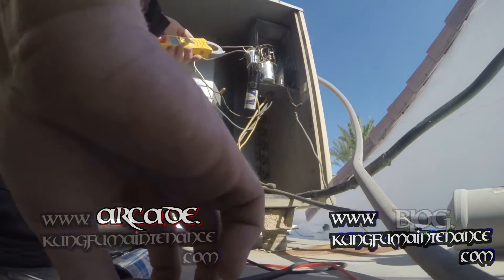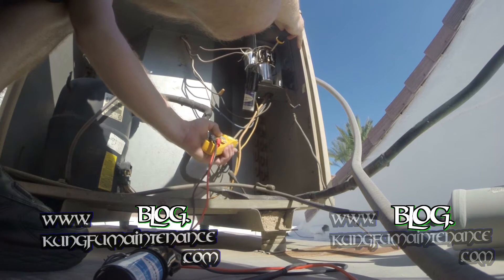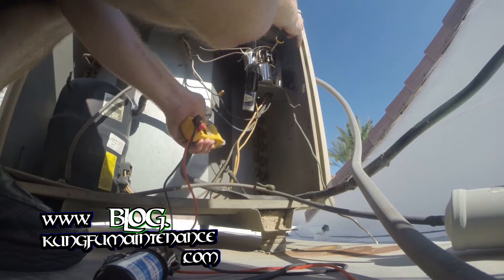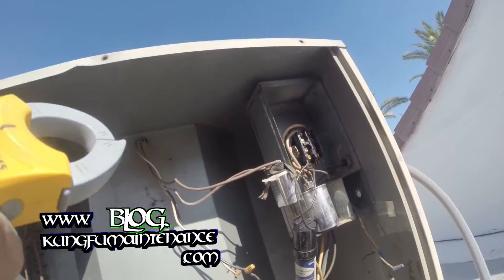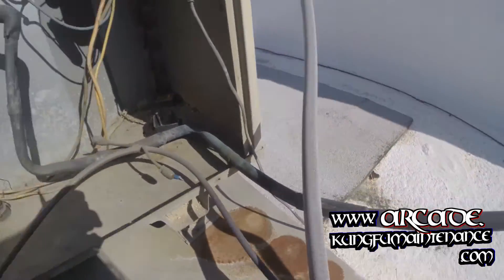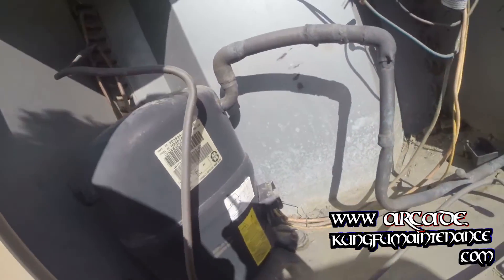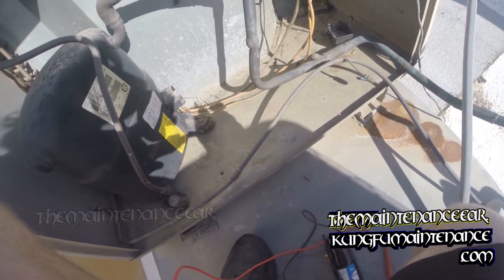I'm going to give this one more go here. That was 16 amps — that's pretty high. Yeah, I would recommend a new one. Looking at all these different joints and connections. Get a new one, get it done. I would say replace the compressor, but given everything that's going on, it doesn't even have service valves anymore — they've been taken out. It's time for a new unit. The thing is squeezed down here and running kind of funky. Get it changed out.